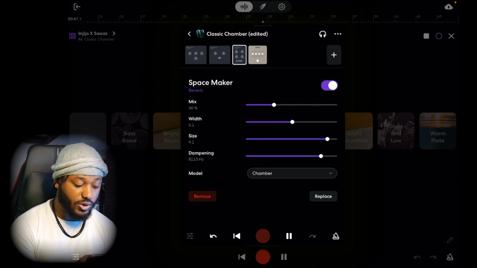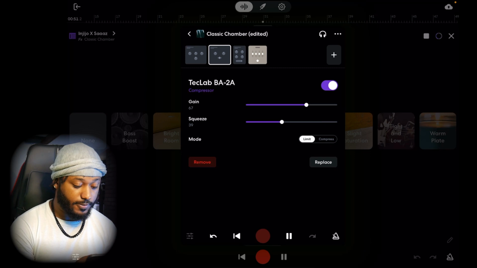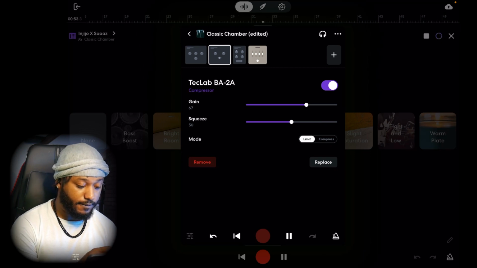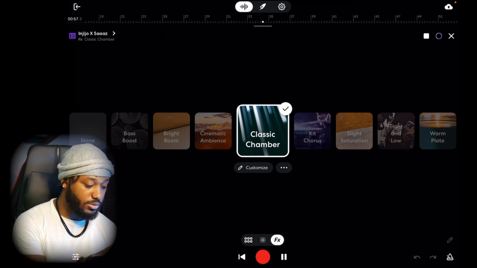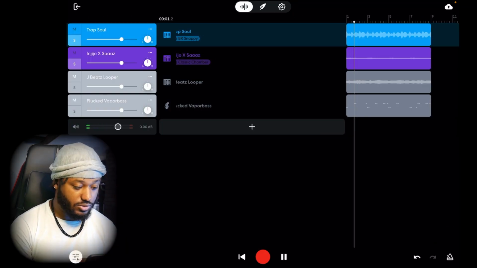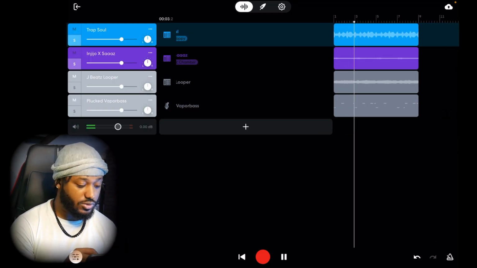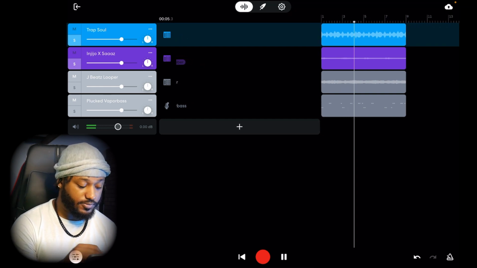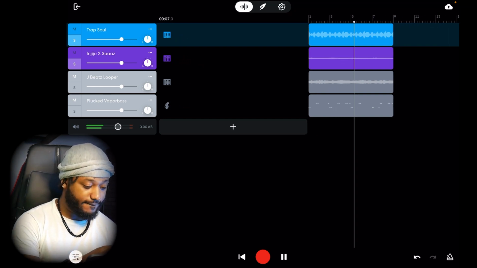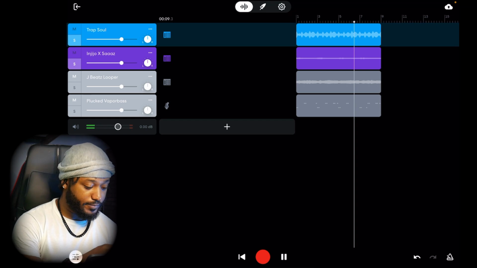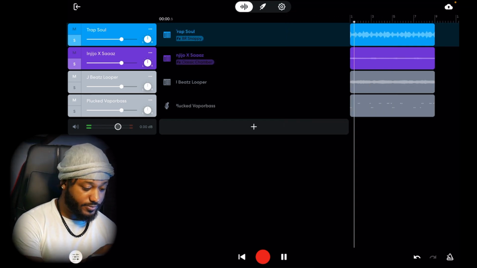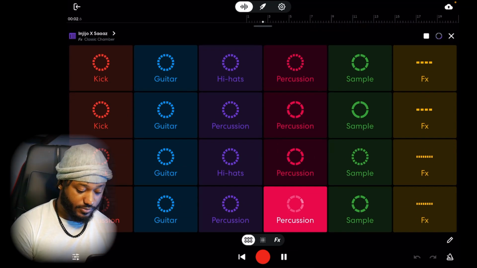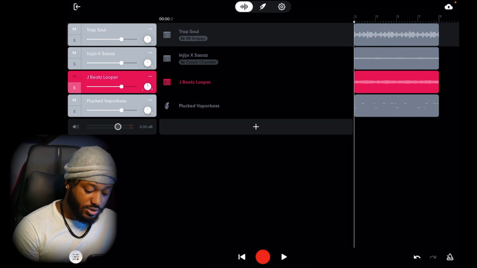I like this reverb, so I'm going to bring the mix up a little bit more. Now let's see what it sounds like within our mix. Solo that.